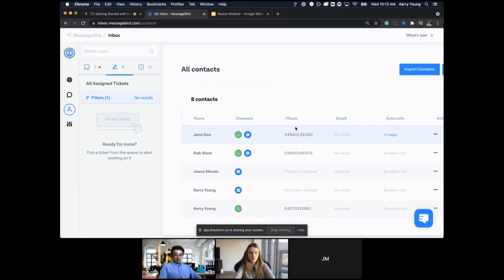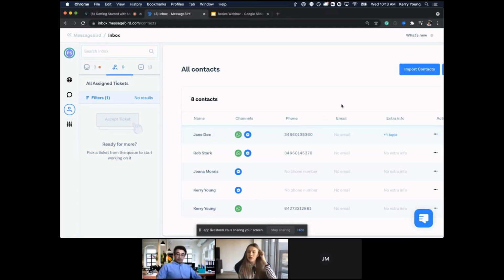An example of that is Facebook does have a numeric code, whereas WhatsApp uses a user's phone number. So it is important to note which platforms you are using, and if you do need to know which unique identifier that platform uses, just let someone know at MessageBird.